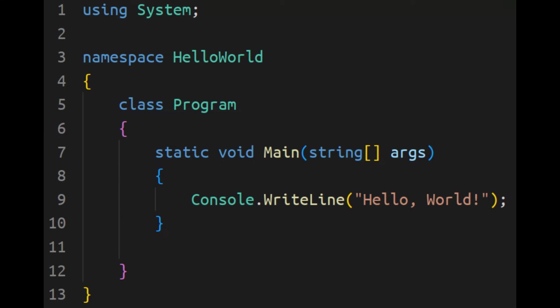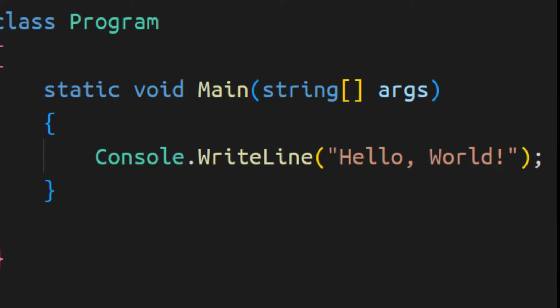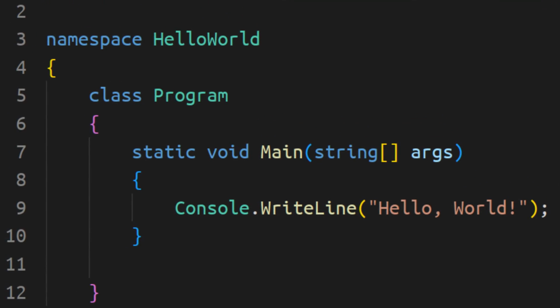So following this pattern, we can guess that the static void main line is a method. Methods are generally a small chunk of code that actually does something. Each class can have many methods in its block, and the methods themselves can have many lines of code in their blocks as well. You can see that the statement console.writeLine doesn't have a block on its own. It ends with a semicolon. Only certain restricted words can have a block. These are the namespace, class, static void, and many others.